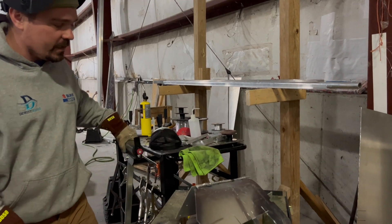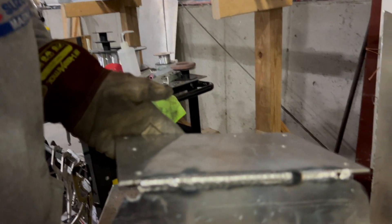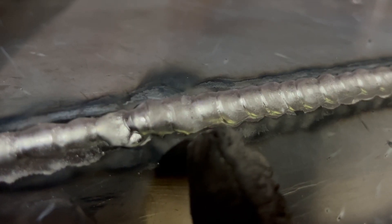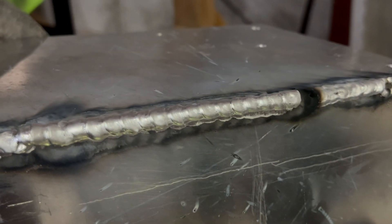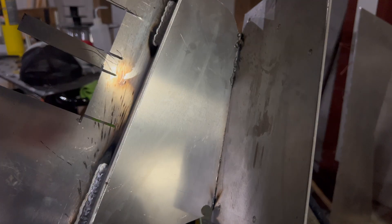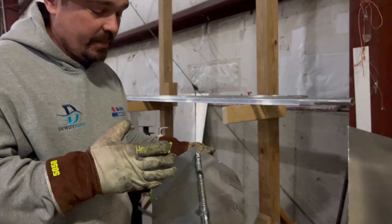I think we figured that heat out. Going back up — once I got going, that laid in there really, really nice. I started the weld right about here at the back: too cold at first, and then I was able to just keep going steady, really consistent in that profile. We have penetration all the way through the back side, but you can see I was way too hot up here and this section was a little cold. Then look at that nice consistency going through — that's what pulse MIG is going to do for you on aluminum.